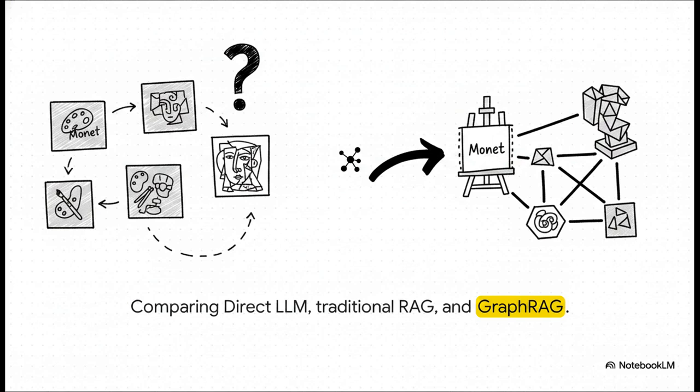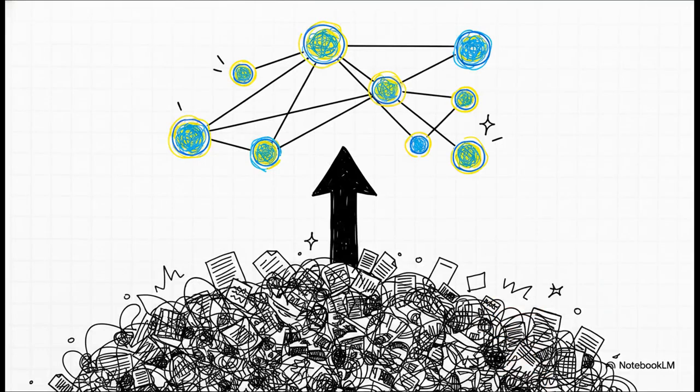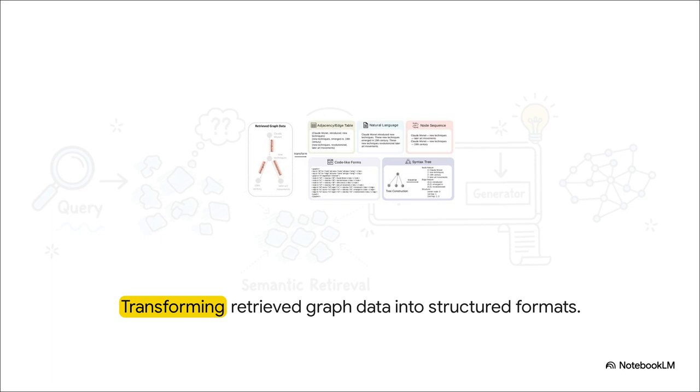GraphRAG, however, retrieves precise, structured connections, pulling the exact pathways that link those concepts together. By pulling interconnected subgraphs, paths, and triplets, which are just simple subject-predicate-object relationships, we capture the broader context that semantic similarity alone just can't handle. GraphRAG also beautifully mitigates the dreaded lost-in-the-middle problem. It does this by feeding the LLM abstracted, high-signal structured data instead of overwhelming it with a massive, noisy wall of text.